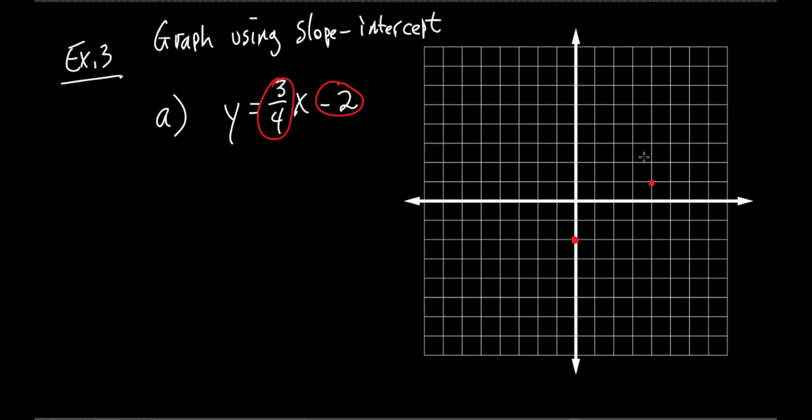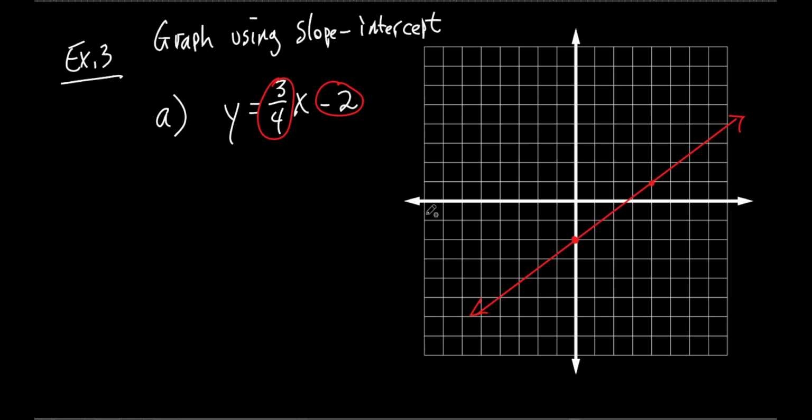Put 2 dots. That's all you need, 2 dots. All you need are 2 points to make a line. And then you just connect them and stretch it out a little bit. Don't just go from point to point. You could go all the way through the graph if you wanted to, or you could just stop right there and do it like this. And there it is. That's the graph to this equation right there.